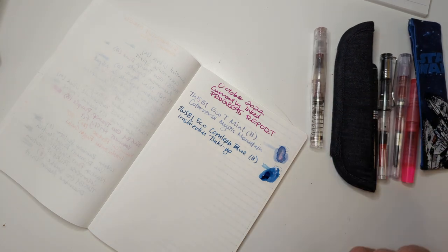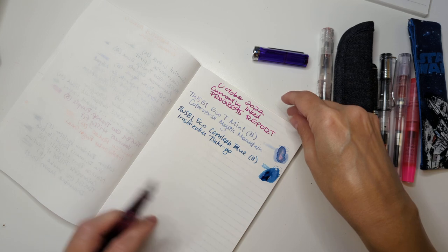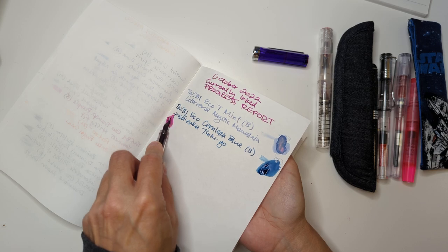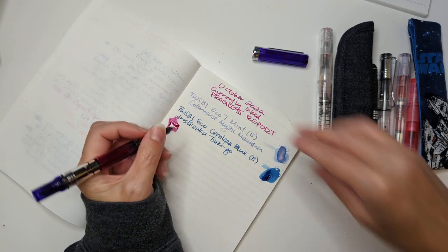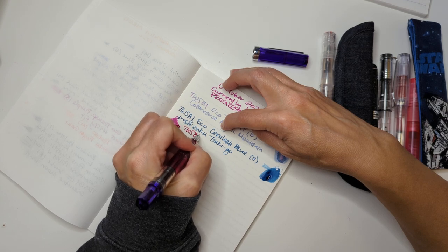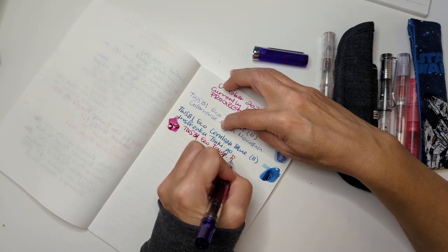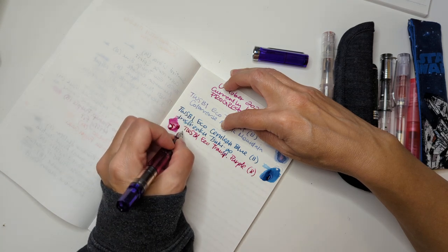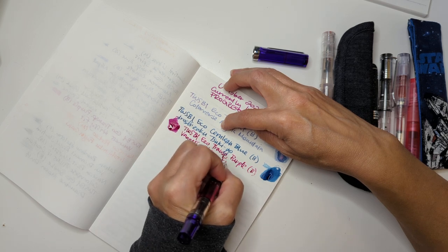Sticking still with the fam. We'll go back to this one here. Let's do swatches first. So that's the switch sides of the page. I like that. Okay. Everything about this is going well, except I think I'm taking up too many lines. We'll stop. We're not going to skip lines anymore. So this is the Twisby Eco in Transparent Purple with a broad nib. And the ink is Van Ness Originals in Hissy Fit.